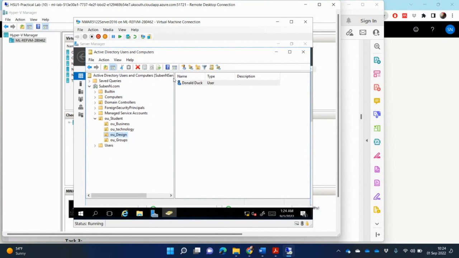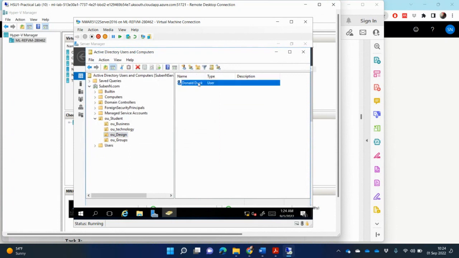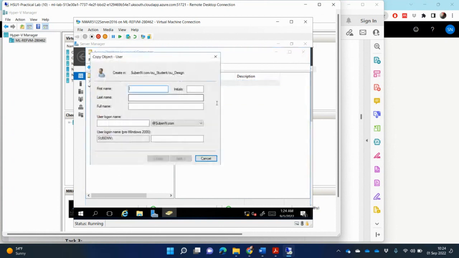So I click on design again, click on another user. Or you can actually duplicate a user as well. So here you can copy, right? So it gives you certain settings that will be the same. So next user is Mickey Mouse.